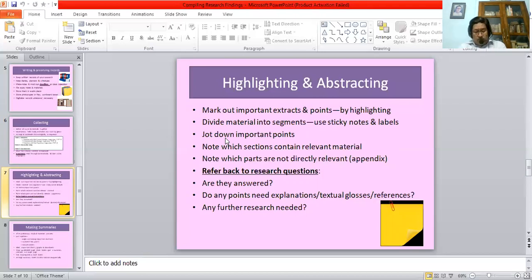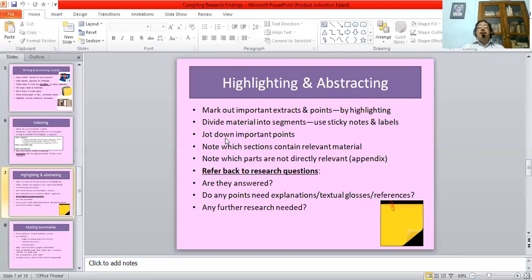Now, it is up to the researcher to decide for himself or herself which sections contain material that is informative, meaningful, and relevant to the writing of the report, and which parts are not directly relevant or which contain material of secondary significance to the report.